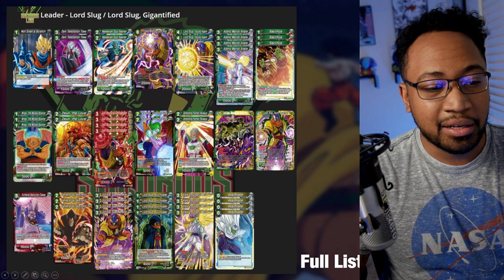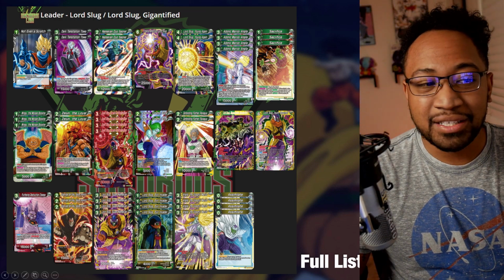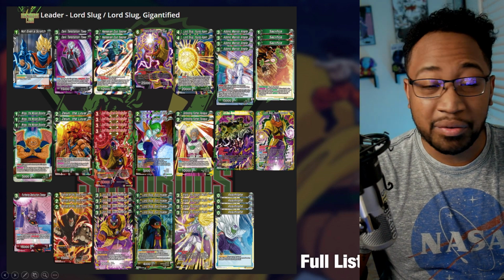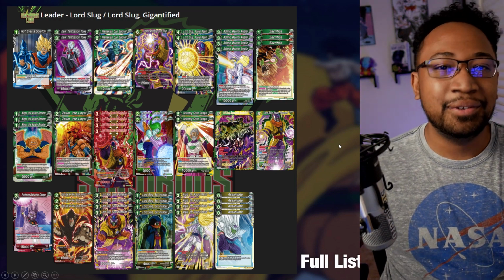And then the 3-drop Slug plays out this guy and the other Anguilla. It's just really good at 4. This is pretty much your turn 2 play, which we'll get into. Zarbon is really good for a pitch and then making a free blocker that makes them pitch again. It's just really good.